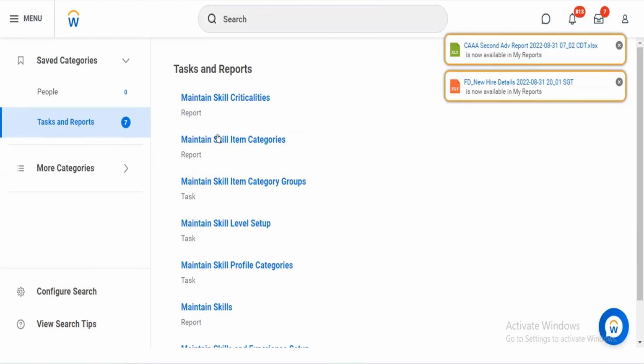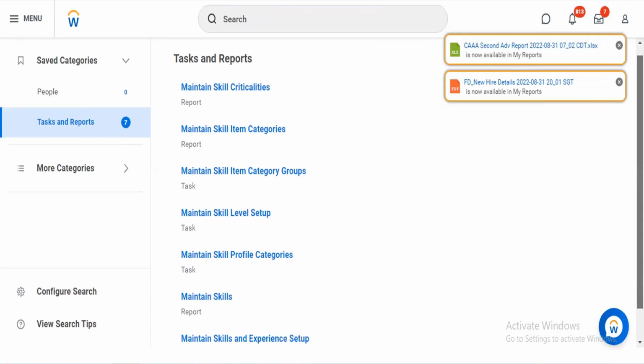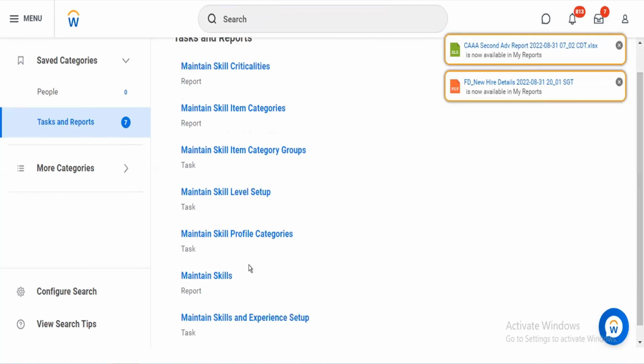If you see Maintain Skill Category or Maintain Skill Item Category, these two are the reports. But the other one, Maintain Skill Item Category Groups, like we saw Maintain Skill Category and Item Category. So this is how you can create this one.